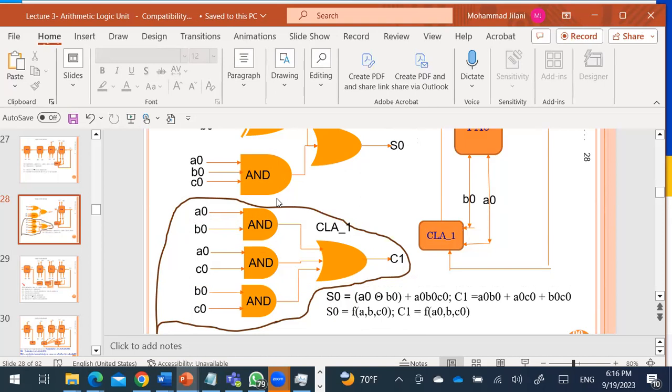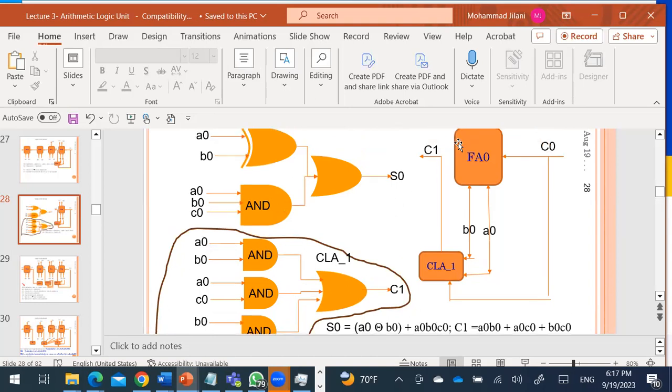Now this carry look ahead one has three AND gates and an OR gate. So I can compute these. And it has two stages. But these stages are only logic gates. It depends on the propagation of the gates here in the AND and the speed of the links here, which is tied directly to the OR gate. So the computation time of this whole circuit is less than the computation time of this guy when it's fed here, because this has to wait on clock arrivals. This is pure logic, no clock. I already can compute the CLA1 as soon as the A0, B0, C0 are available, and then immediately the C1 is only one OR gate away. So that's the C1.